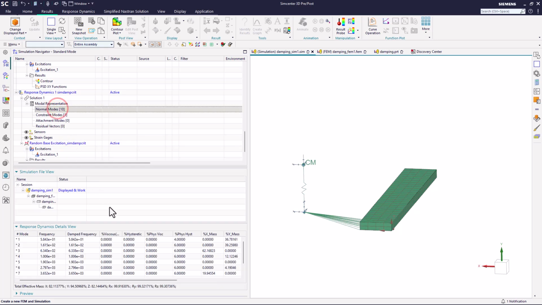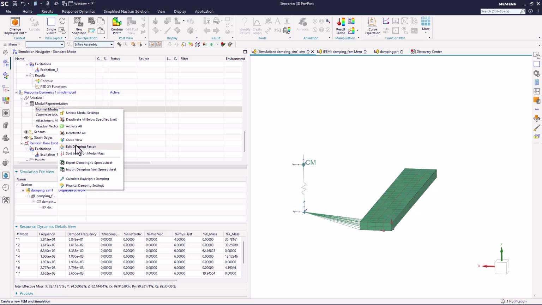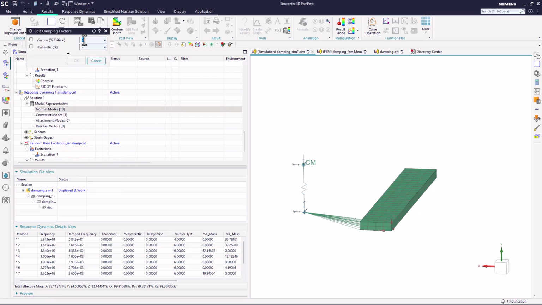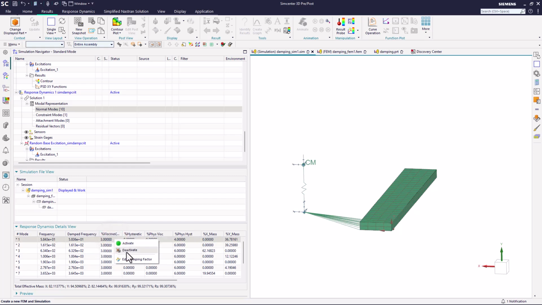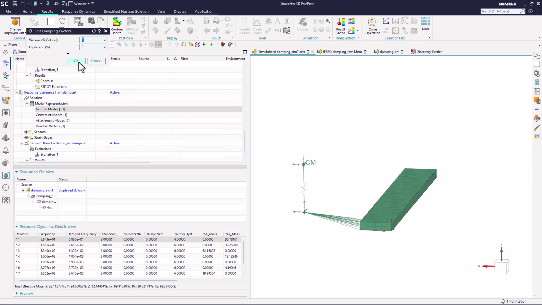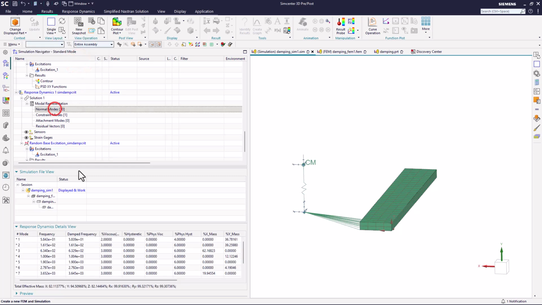And now we'll edit the damping factors for our modes for our simdamp critical to use the viscous critical damping instead. Now this value has to be half of what the hysteretic damping is because of that relationship that we discussed earlier. And so we'll set our critical damping to half of 6%, which is 3% for all of our modes, and then we'll edit just that first mode to make it 2%, which is half of our 4%.